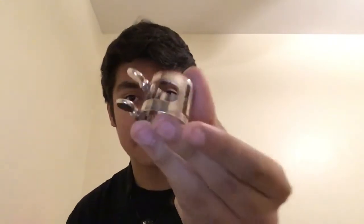It is the Leblanc L ligature. It's a basic two screw ligature. Never used it. I'm pretty sure I stole this from somebody. And it looks like it's silver plated. Has two screws in the back. It's uninverted because screws always go to the right of the mouthpiece.